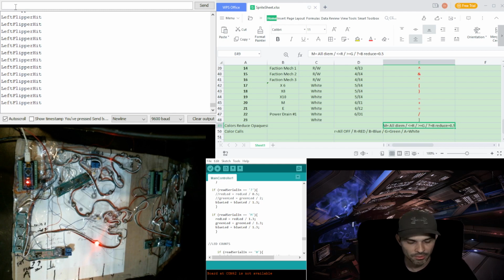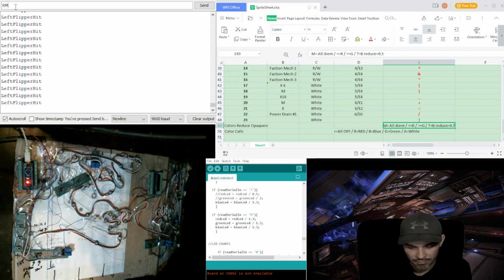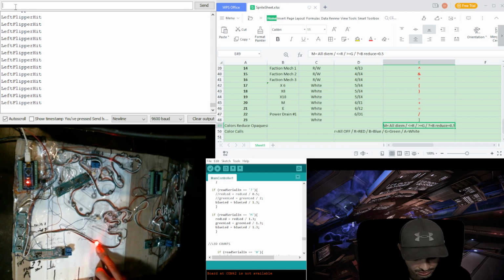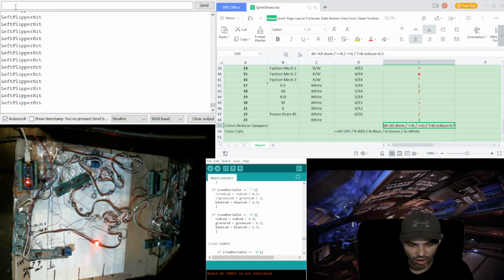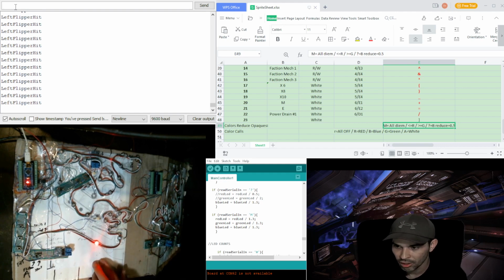So for example, I want this to be dim, full or halfway. So let me turn off, and 0 is off. And now I say, you know what? I want R red, M 0. That will be this light in a dim position. It's dimmer, and all the lights and all the colors.